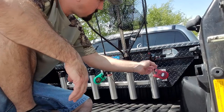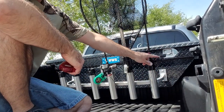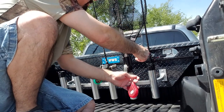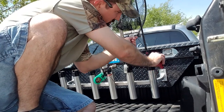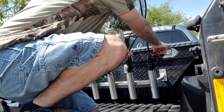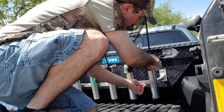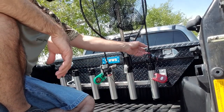And your baitcaster — basically what you do is wrap it around your crank here a couple times. It's about the only way I could find where they couldn't take the reel off. Wrap it around a couple times, then you're going to want to go over the top of your reel so they can't pull the rod out. You've got to play with this a little bit, but you want to get it around this part real good so they can't pull that out, pull your reel off. And then wrap it down below, pull the slack out, lock it in place. Now you can't pull that, pull your rod out, or take your reel off.